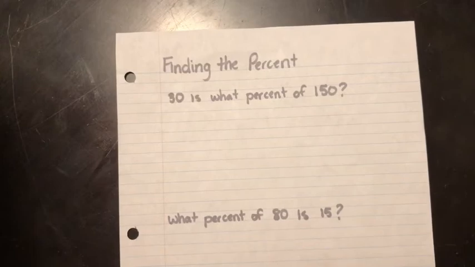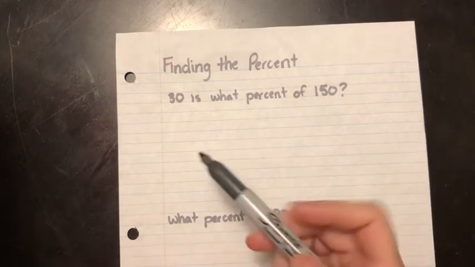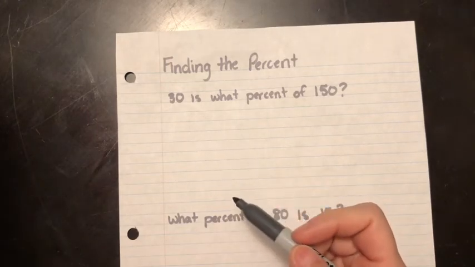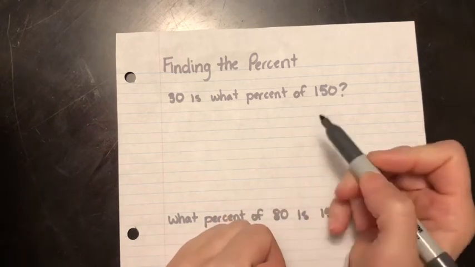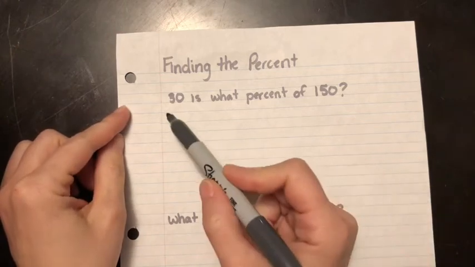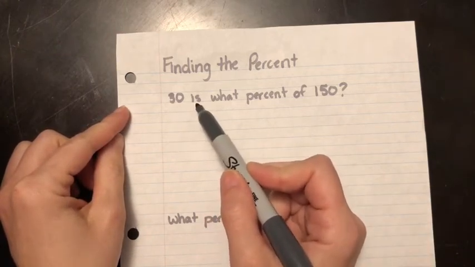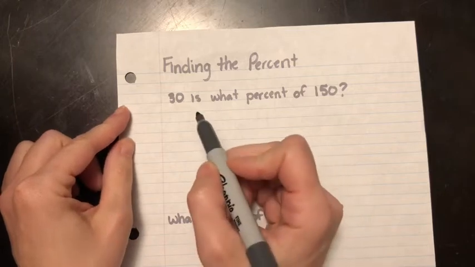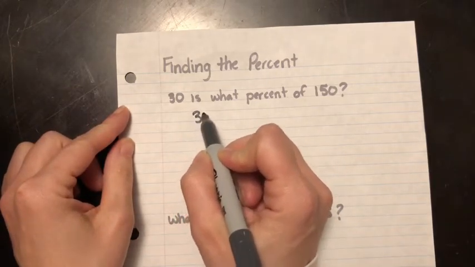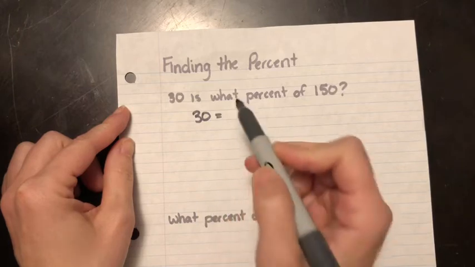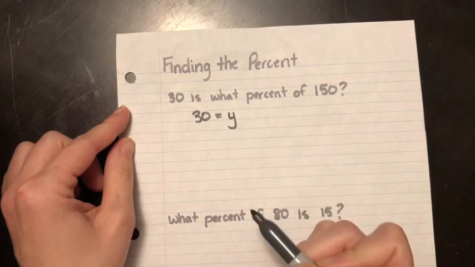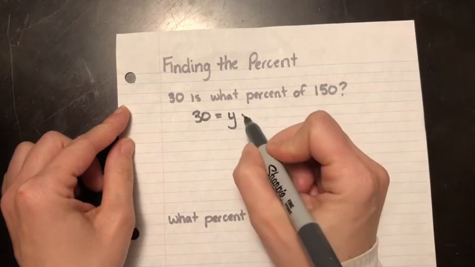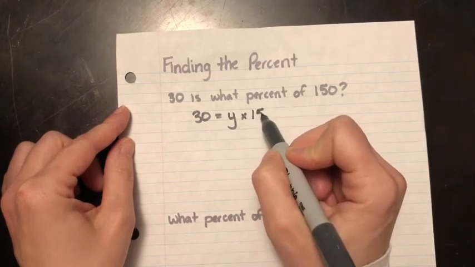Okay, so here we are going to try to find the percent. The question, when I read it, goes like this: 30 is what percent of 150? Well, the word "of" is here, right? So this means multiplication. But "is" is usually the equal sign. So if I'm writing this out, I'm going to go 30 is what percent? That's my variable. We'll call it y, just so I don't get confused with multiplication, because "of" is multiplication, and then 150.